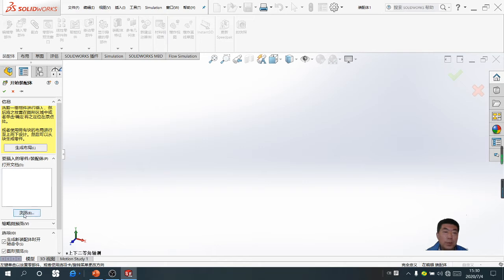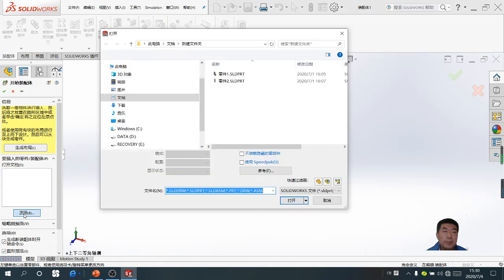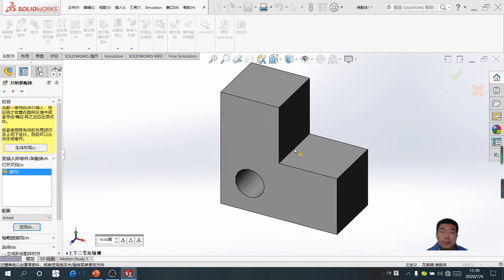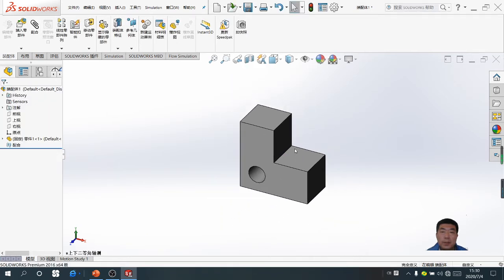Firstly, we insert the two parts. Click the Browse button. Click Part 1. Open. Now, the first part is inserted.